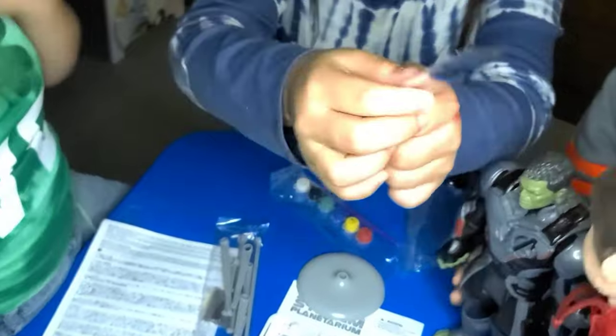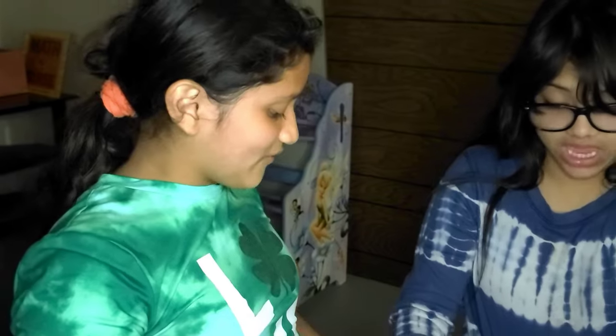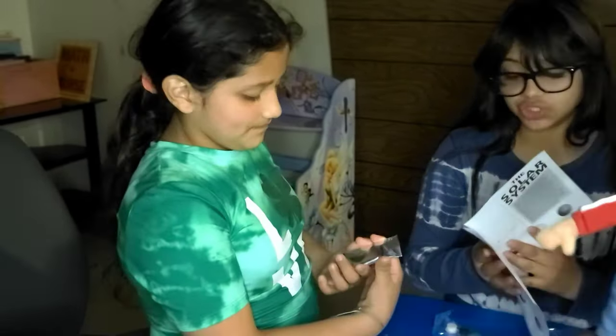Look, guys, it says it's glow up paint. So it glows up. Wow, guys, it's going to glow up if we use this kind of paint. Okay, so first, let's read the instructions because we don't want to mess up.